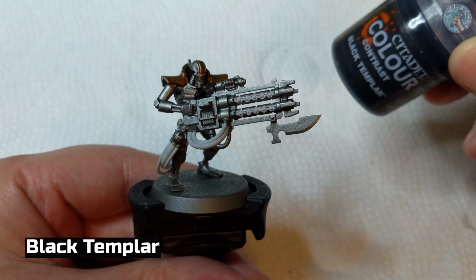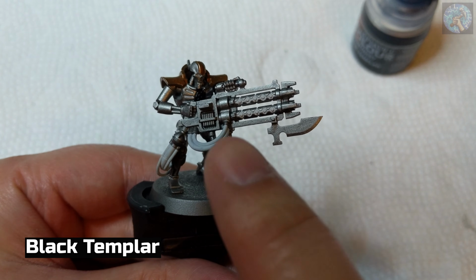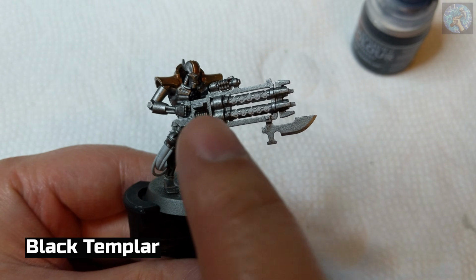Next, we're going to be using Black Templar contrast paint to paint the Leadbelcher areas of the cylinders here, and most of the back third area of the gun here.